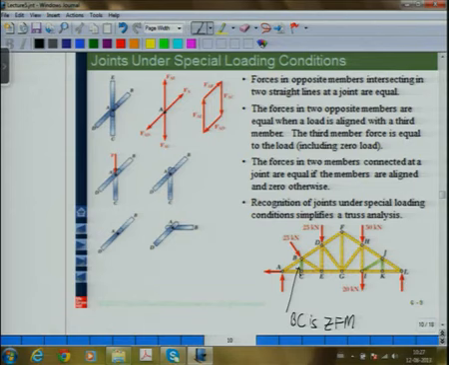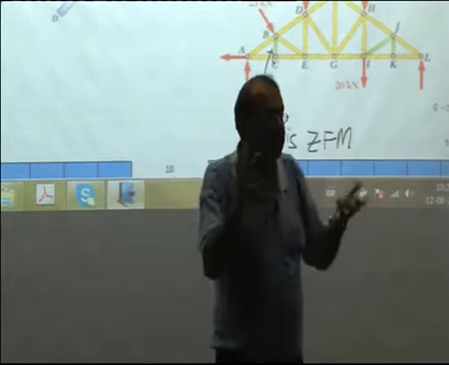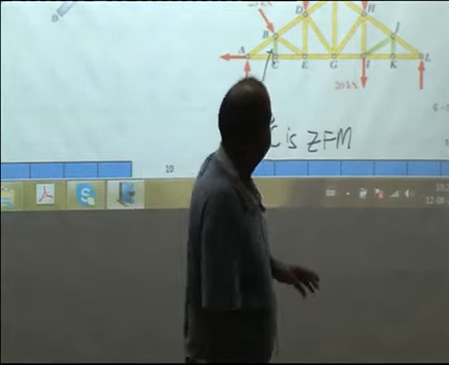Okay. Now when I go to pin D, this is an externally loaded pin. There are 1, 2, 3, 4 members in addition to the external force. So I cannot make any simplification from here. I go to pin E. On pin E I have these two. I know this force, therefore I should be able to, no, still I will not be able to make any deductions. I will have to then work out. I know one of these, there are still 3 pins, I can't get any more because I will be able to solve only for 2 unknowns.